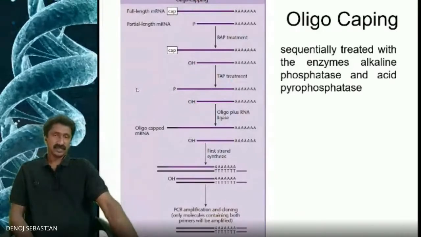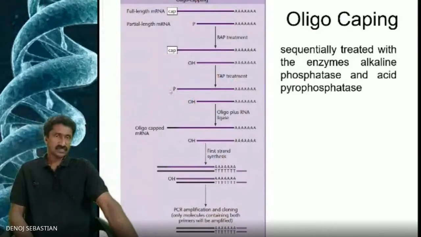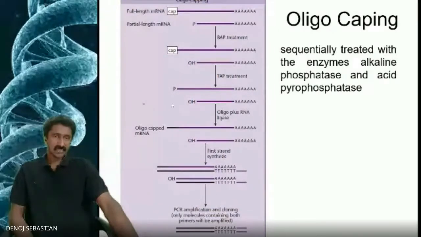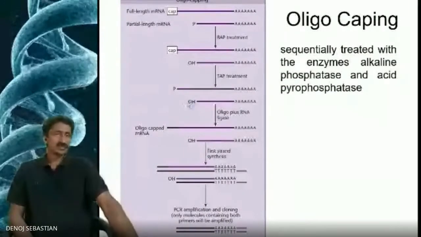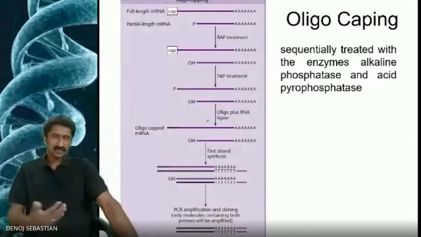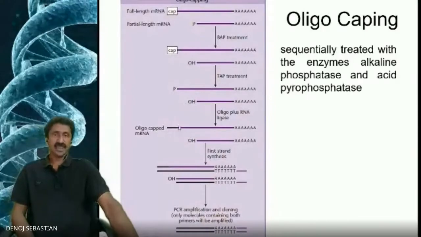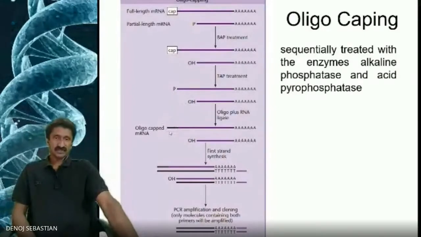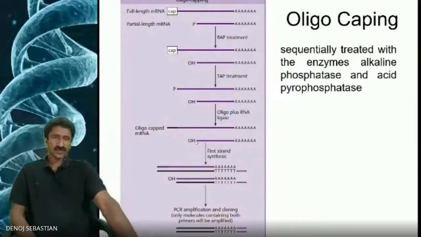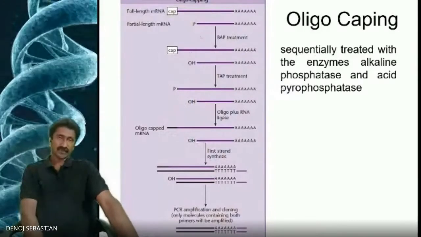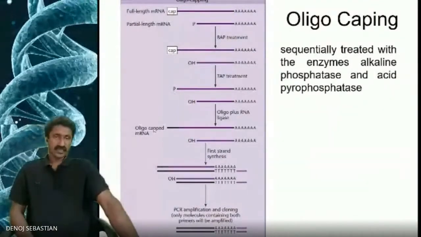For example, a poly G with a free OH can pair with this phosphate and be joined here, whereas a poly G with a 3' OH cannot join to this OH, because OH joining is not possible. So only the oligo addition will add a new nucleotide, like a poly G or poly C, or an oligo tail, and only to the full-length mRNA, not to this one, because the initial alkaline phosphatase treatment removed the phosphate. So after the cap removal by the pyrophosphatase, a phosphate is created and this will be joined with the oligo cap.